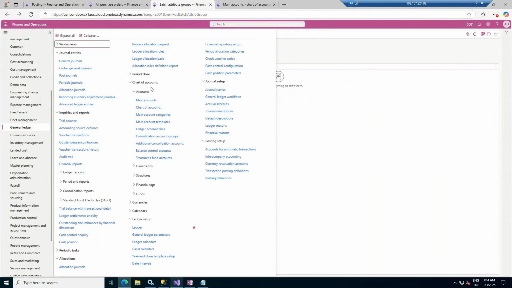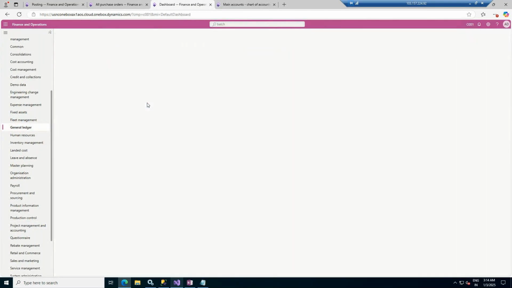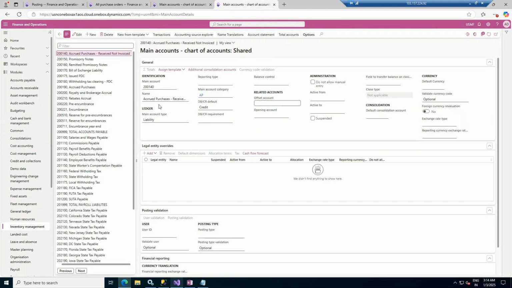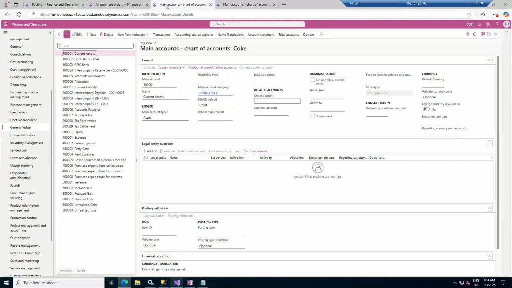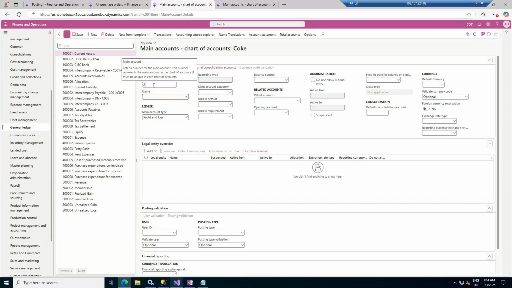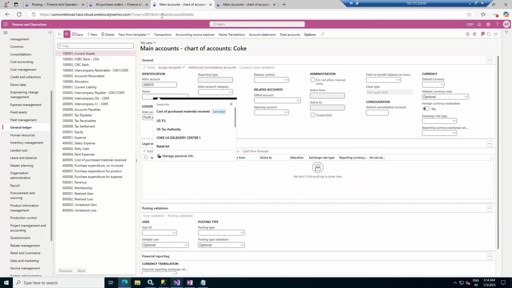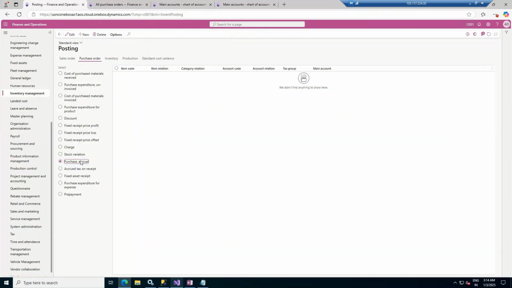Inside the general ledger module, go to the main account section. Under the main account section, this is the purchase expenses liability account I need to prepare. So let me define one more liability account. It will be 2, 3 times 0 and 1 0, and there we will go with the purchase accrual name. I will keep the same name as this one.